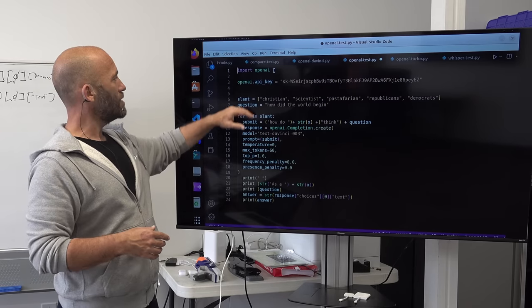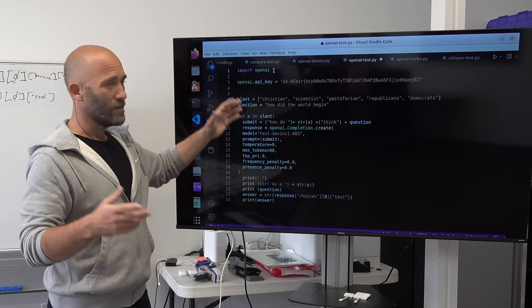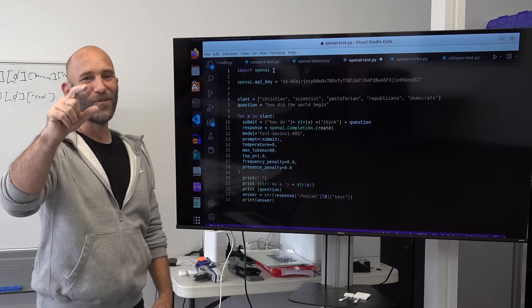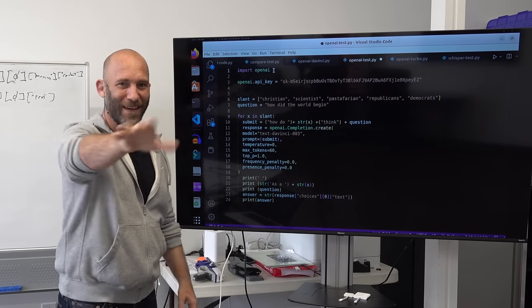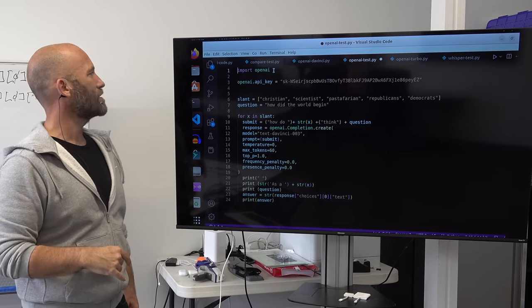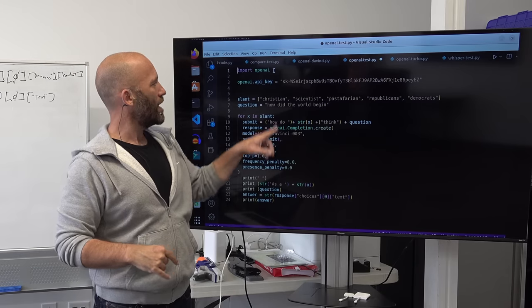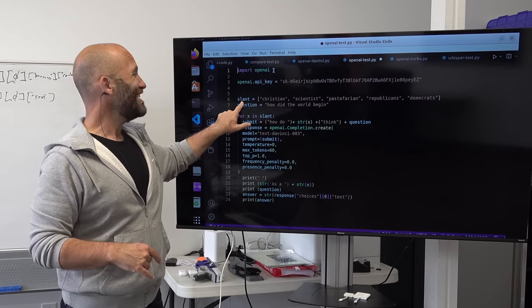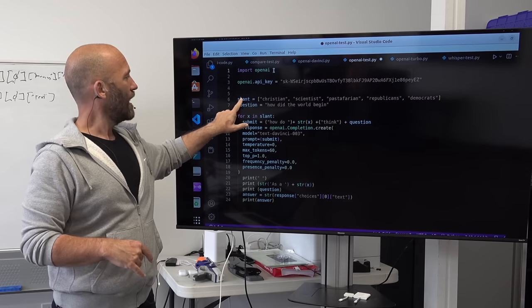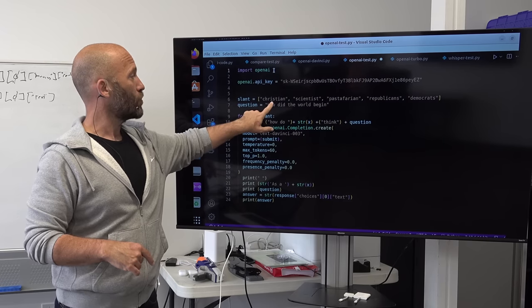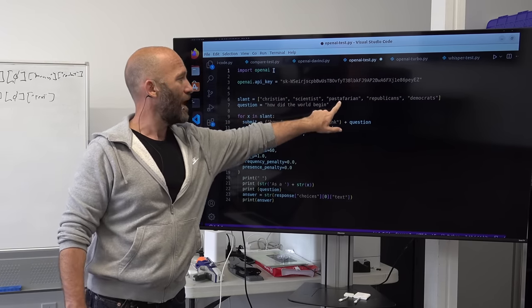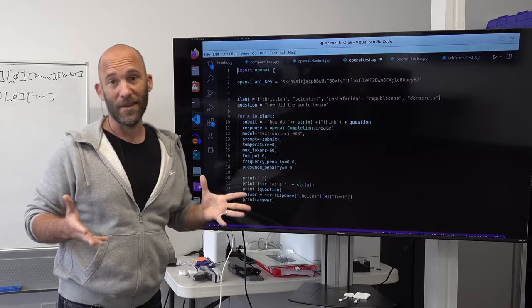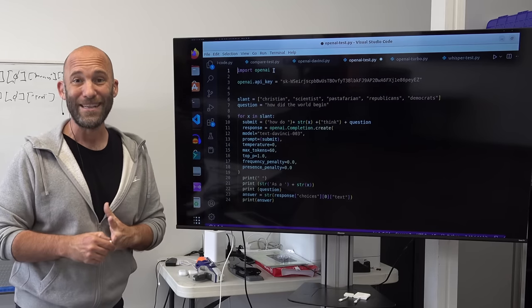So with this app, again, we're dealing with the DaVinci model, like we dealt with before, the 3.0 model, because it's not so verbose. We don't want verbose, we just kind of want a simple thing here, just to give you an idea of what's going on. We have the OpenAI module, we have the API key, and then I've created a list here. The list is called Slant. In the slant list, we have Christian, scientist, Pastafarian, Republicans, and Democrats. So one of the interesting things here is just to see what the bias of ChatGPT is.